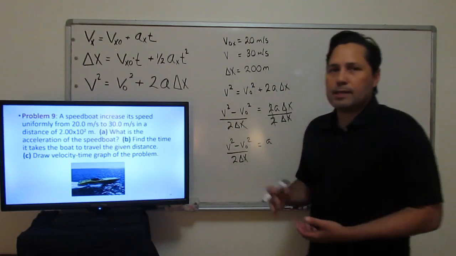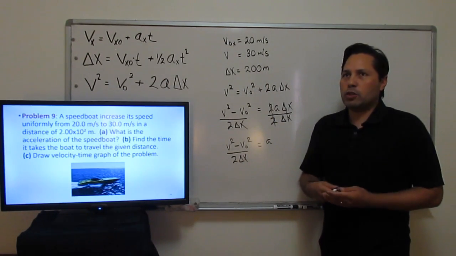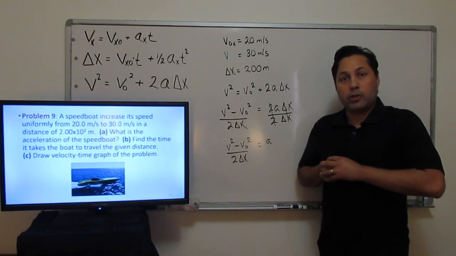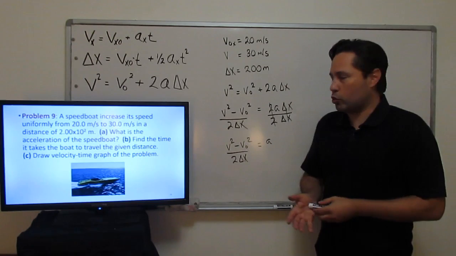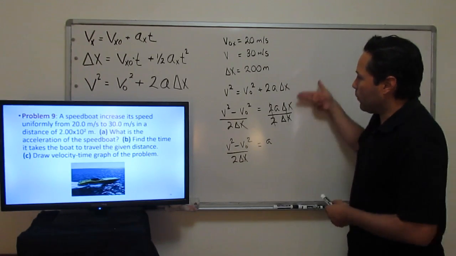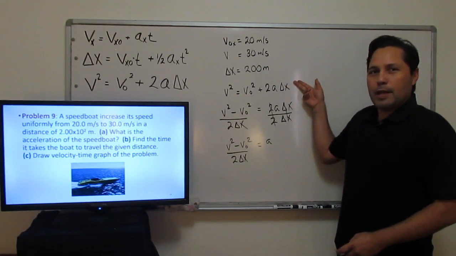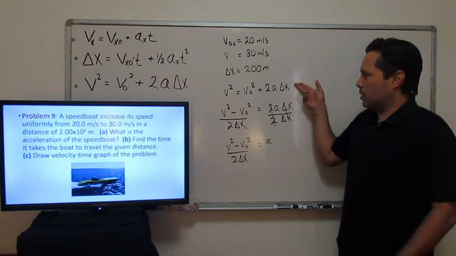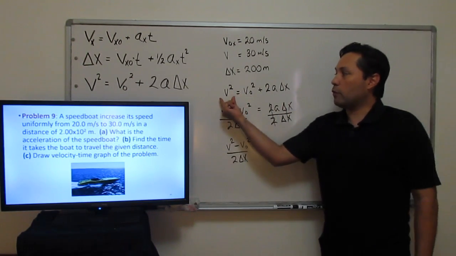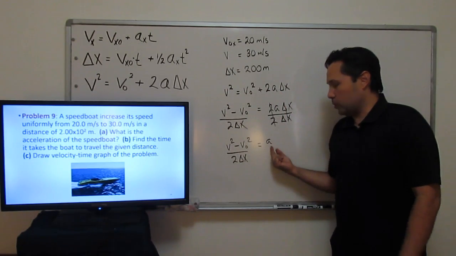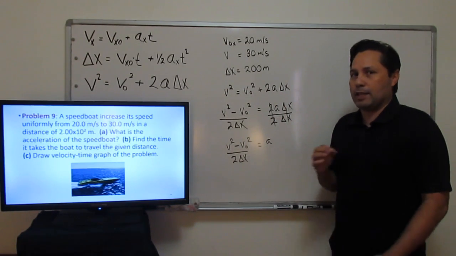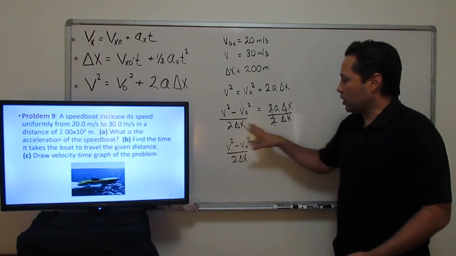On an AP test, they rarely ask you to plug in the numbers and solve. They mainly ask you what formula you would use to solve for it. So here you go. If you had given this one, they would not have given you points, and you'd wonder what's wrong with it. Well, it's solving for final velocity. They wanted the acceleration. So you have to isolate whatever they're looking for. Keep that in mind.